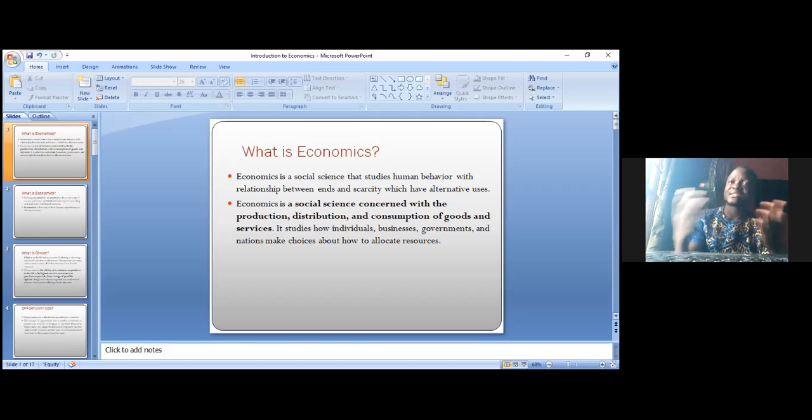Then we talk about the classification of the economic activity. Basically, the economic activities have been classified into the primary sector, the secondary sector, and the tertiary sector. The primary sector is talking about the extraction of inputs. That means the agricultural aspect of it, the mining, the fishery, all those ones, they are under the primary sector. Then the secondary sector, we are talking about the conversion of those inputs we extracted from the primary sector to output. I mean, to use it to produce something. That's the production. You produce goods. That's the secondary aspect of it.